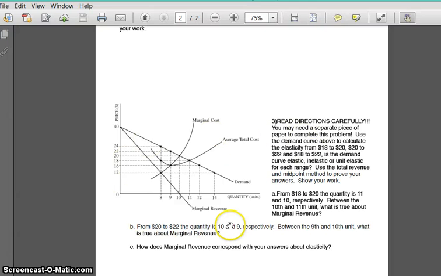Be very careful down here on this problem, because there are a lot of things that are being asked for. So pay close attention to the price ranges that I'm asking you about. So I asked for 3 price ranges here for you to calculate elastic, inelastic, or unit elastic. All right. And again, you might need another piece of paper to do this. It might not be easy. There isn't enough space here to do that all on the worksheet. Okay. So those are the things that I want you to do right now.